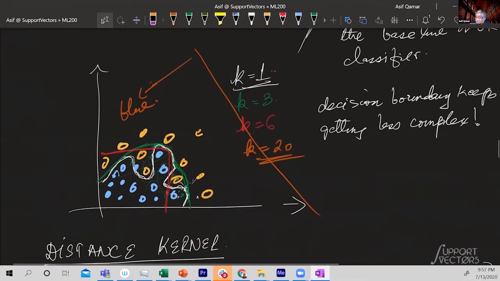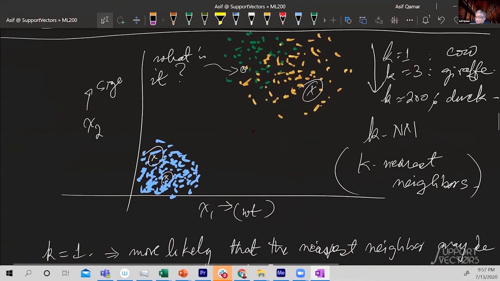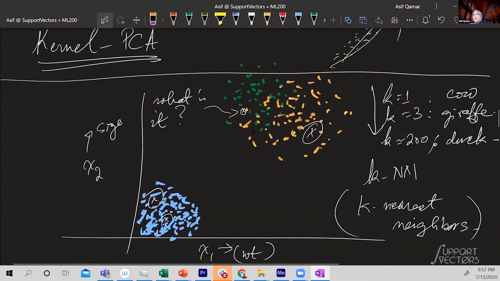Where are we? Where is our intuition? Look at this problem. You agree that going a little bit further makes sense. Taking 3 neighbors, 4 neighbors makes sense. But if you go too far, you again begin to lose it, because far off neighbors are not representative of the local situation, isn't it? If you take k equal to 200, all you get are ducks. So the question is, can we bring some intuition to improve upon it?